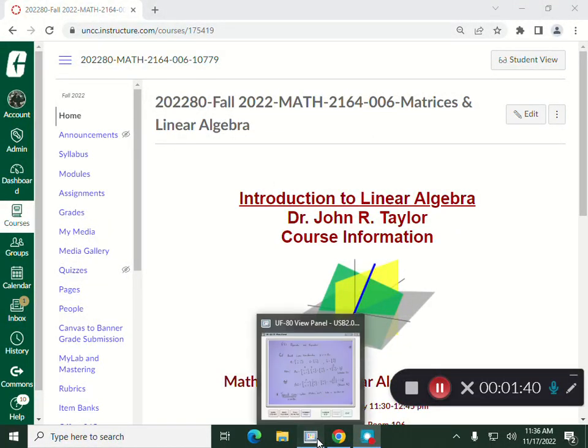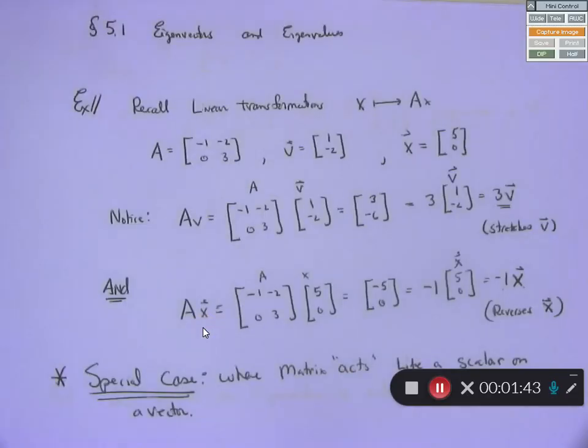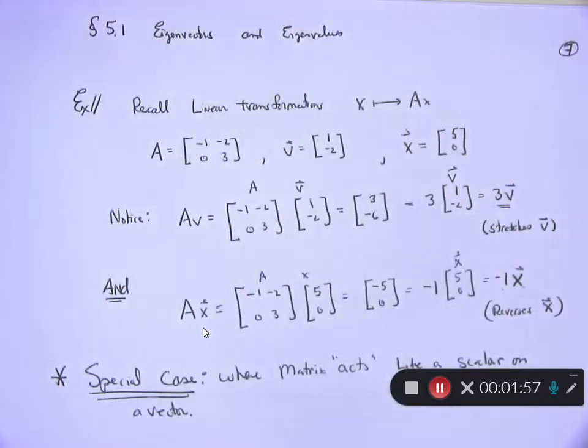So coming over here, let's start off with our definitions, because this is an introduction to linear algebra, so therefore we pretty much redefine some more stuff for you guys. Like you don't have enough definitions to memorize, here's some more. All right, so we're going to be talking about eigenvectors and eigenvalues.